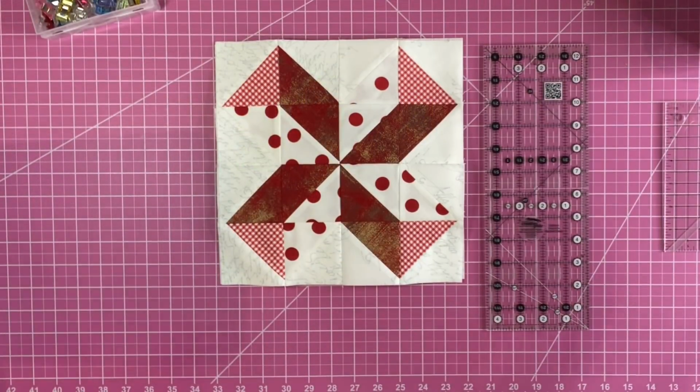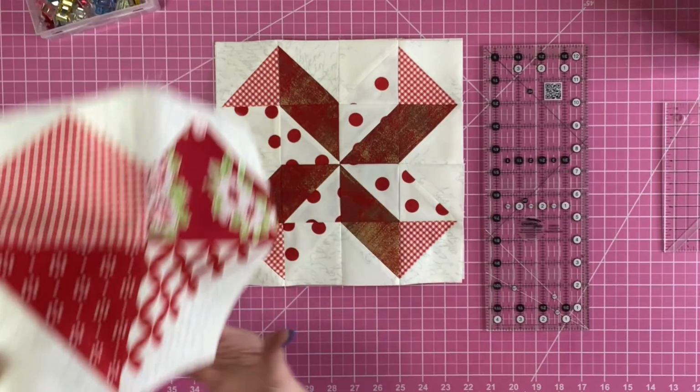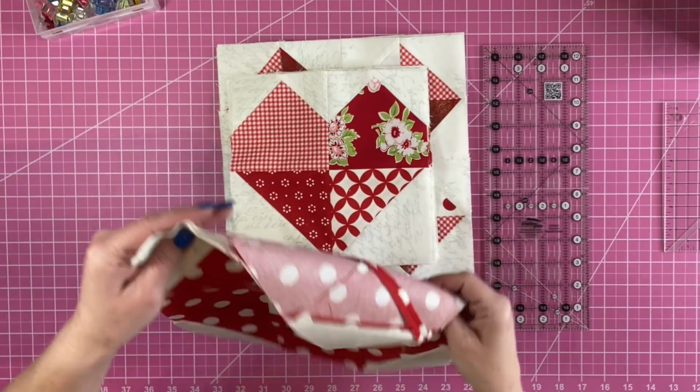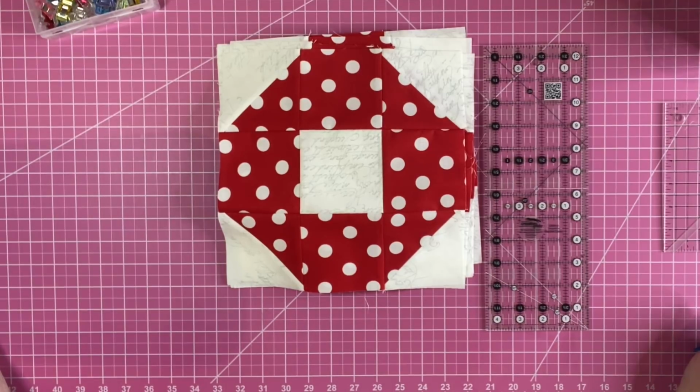Okay guys, it's the end of week 3. Here are our X's. There are our hearts. And then from week 1, there are our O's. So we are all set to put everything together next week.